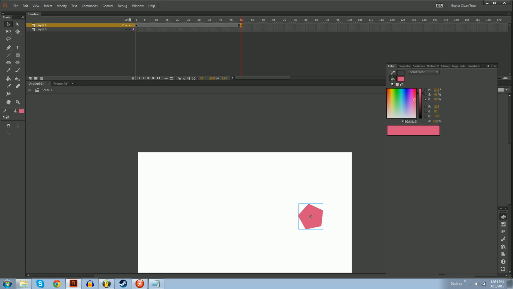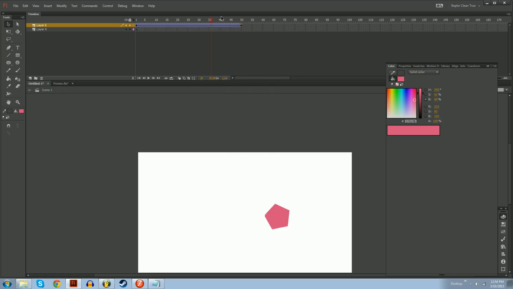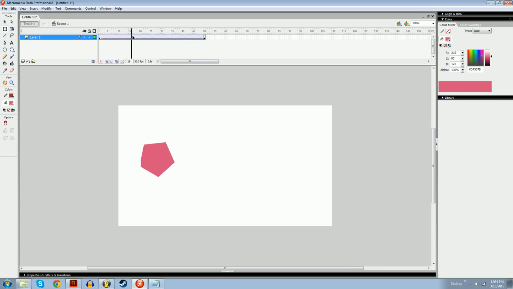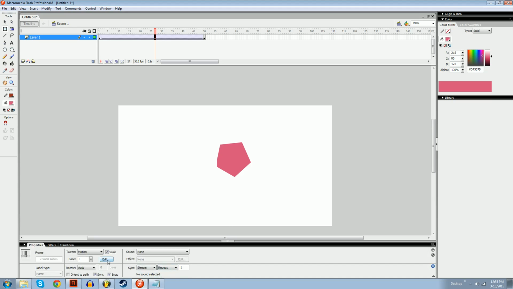So put this thing over here. Did you see that little artifact dragging it did? Okay. Good. Next, when you want to make your tween go anything other than the same speed the whole time, you click anywhere from here to here. It can be any amount of frames, all of them or just one of them, and you go to your properties, and there is an edit button next to an easing slider. Okay?